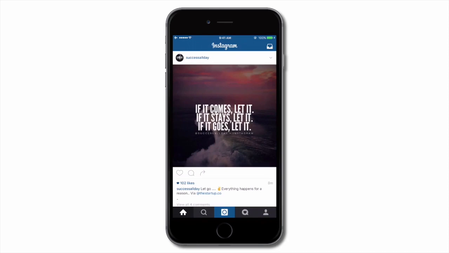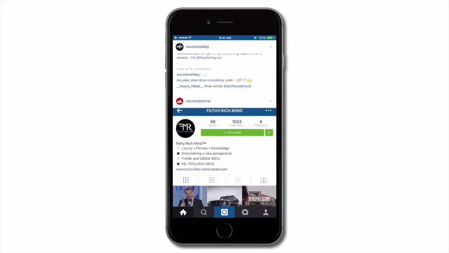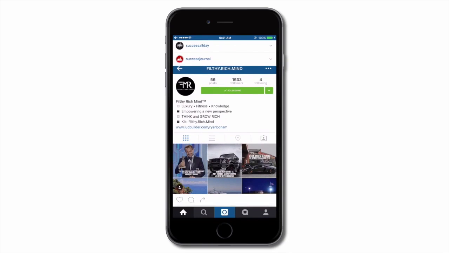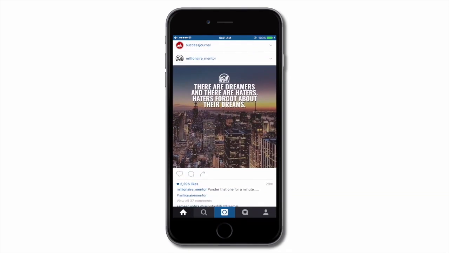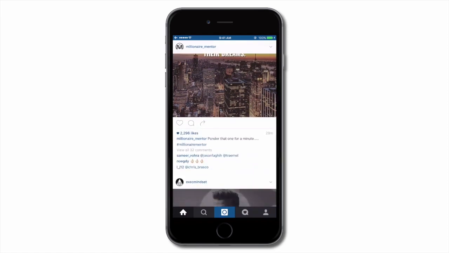If we go down to our newsfeed, you're going to see that the logo really only stands out at the top of each post. You can see two of them stacked here at the top, and you can see that the logo is very small. So it's really important to have something that really stands out. As we see with Millionaire Mentor here, you can obviously see that's two M's that stand for Millionaire Mentor. And he uses that logo in all of his posts, which we're going to get to in the next module when we talk about creating content and why that's important for your overall content strategy. But the logo itself has to really stand out.